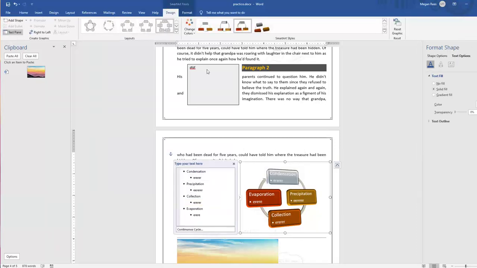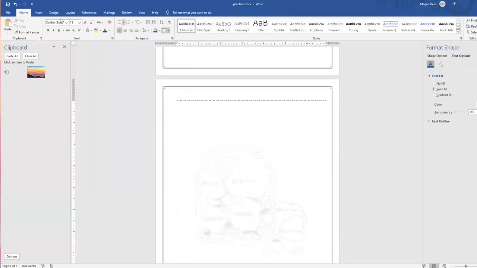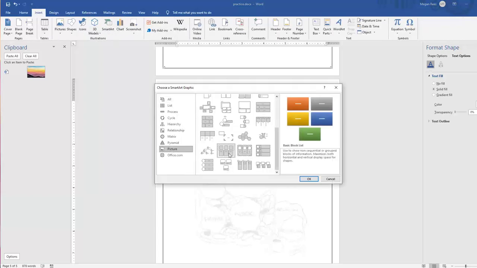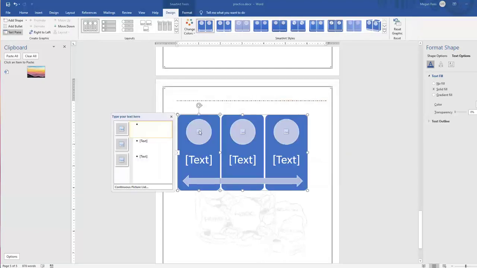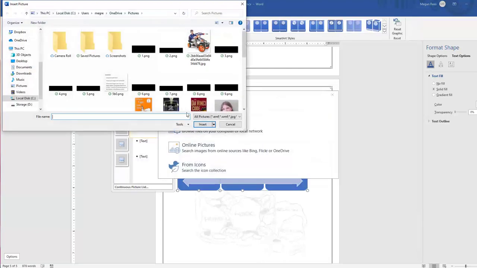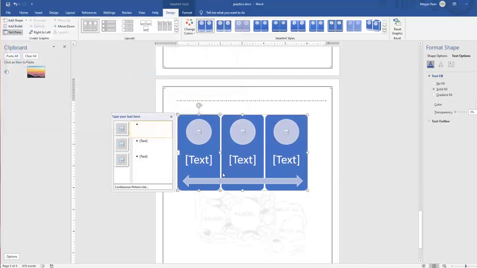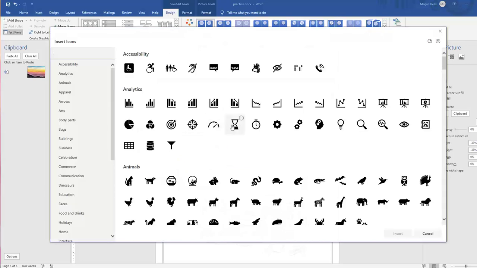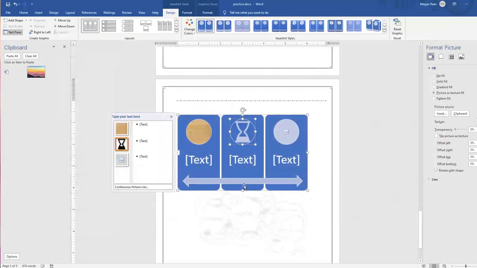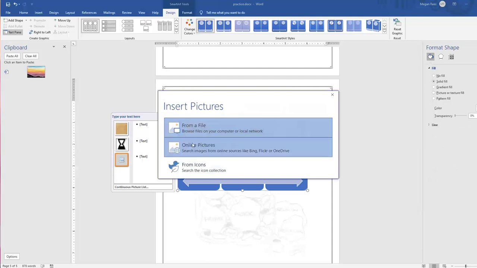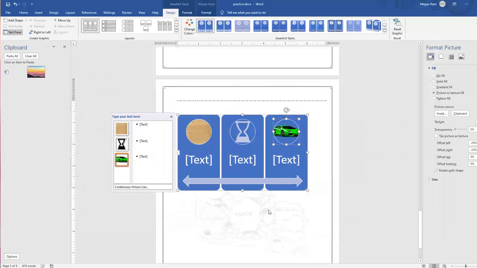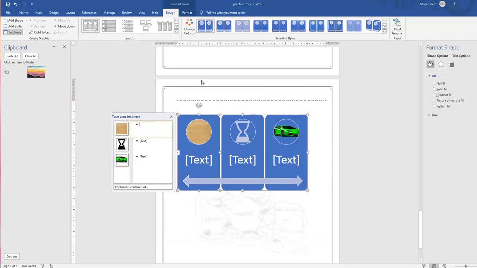And so yeah, there's a whole bunch of different ones in here. Another type you can do is if it has pictures. So I can go to Smart Art and do picture, and it actually allows me to go in here and grab a picture, okay? So I can go get something from file. Okay, I just have a wood grain in there for some reason. Or I can go to icons, which you'll be doing in your assignment. I can put a little icon in there, which can look great. Or you can go get something from online. I'm just going to grab this car or whatever. So you can put pictures inside it, which can make it more explanatory.